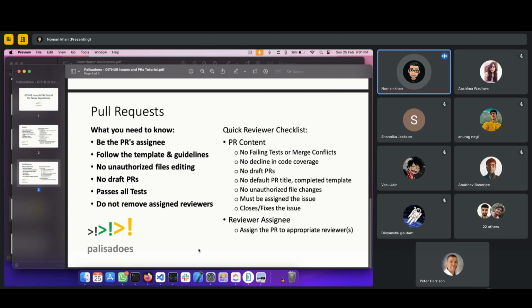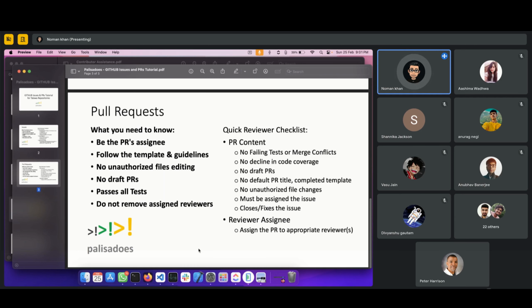Without the issue being assigned to you, the PR will be closed without any review. After that, it should follow the template and guidelines already described on GitHub. The pull request should not change unauthorized files like the pubspec.yaml file or package-lock.json without any requirement.